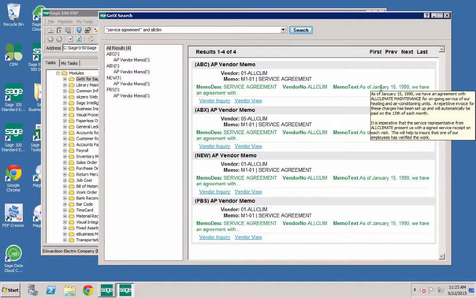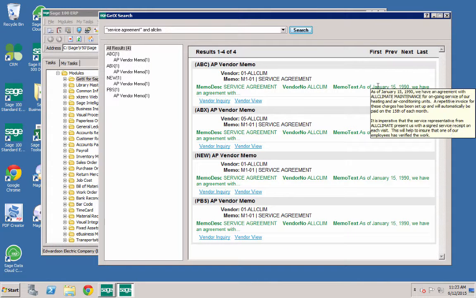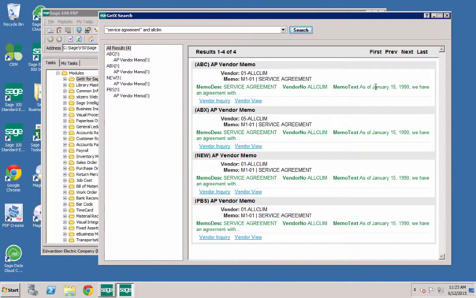And here's the reason why. The phrase service agreement does not appear in this, but all clim does appear as part of the text there. So some more of the power there. So what we're showing here, searching a phrase, searching within a search, right?